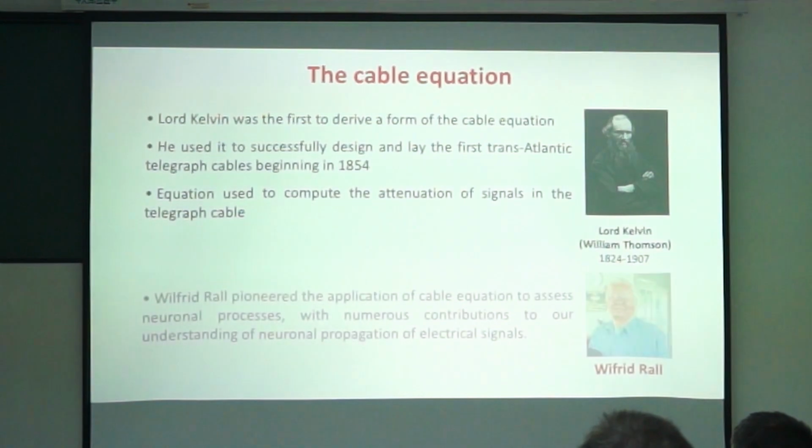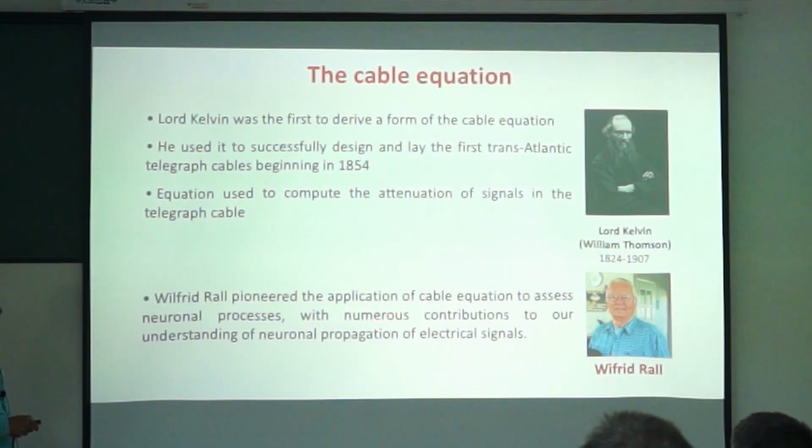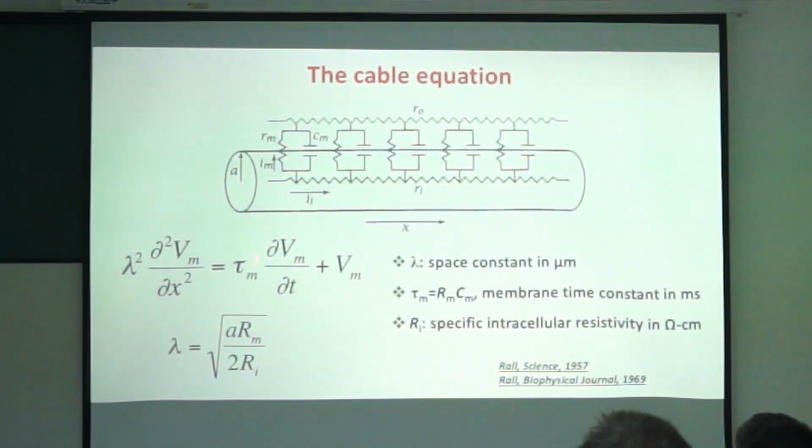So what Wilfred Rall figured out was that you could use the same equation for assessing how exactly a voltage signal that starts at one point, how exactly it reduces, how exactly it attenuates as a function of distance, and can we have models for the components that are present in terms of the ion channels, in terms of the intracellular resistance offered by the cable, and so on and so forth. So that's the cable equation.